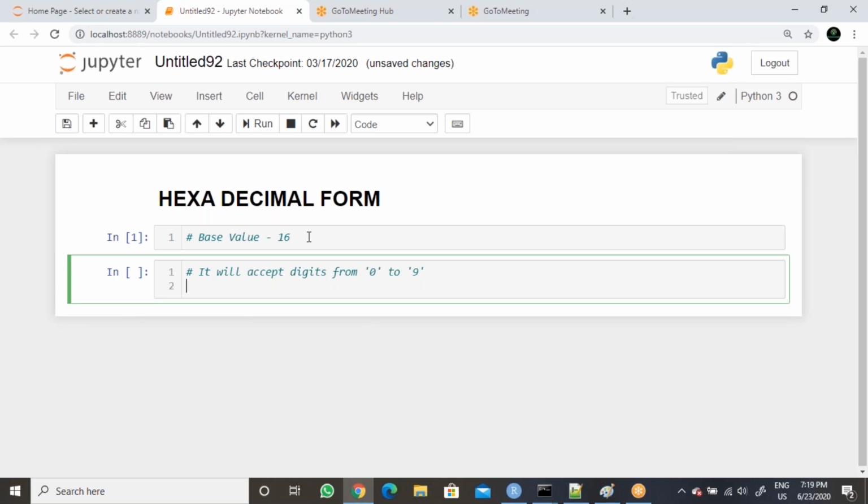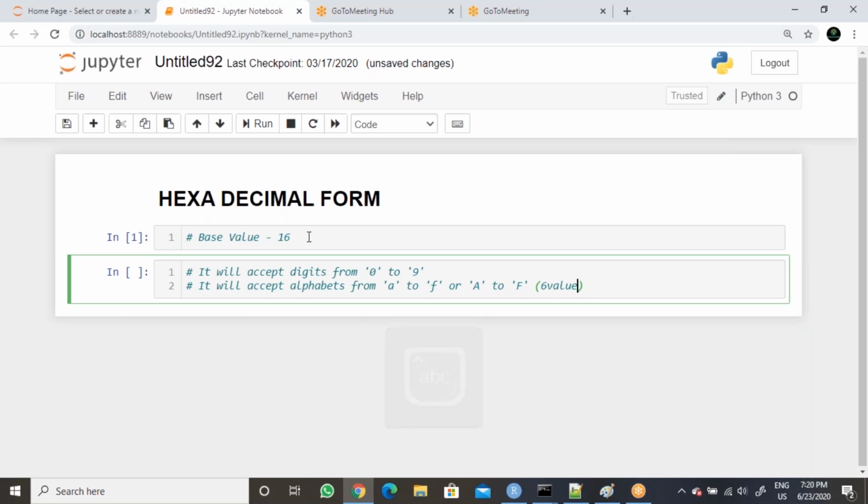Then it will also accept letters, alphabets, from small a to small f, or you can say capital A to capital F. So these are a total of 6 values here.